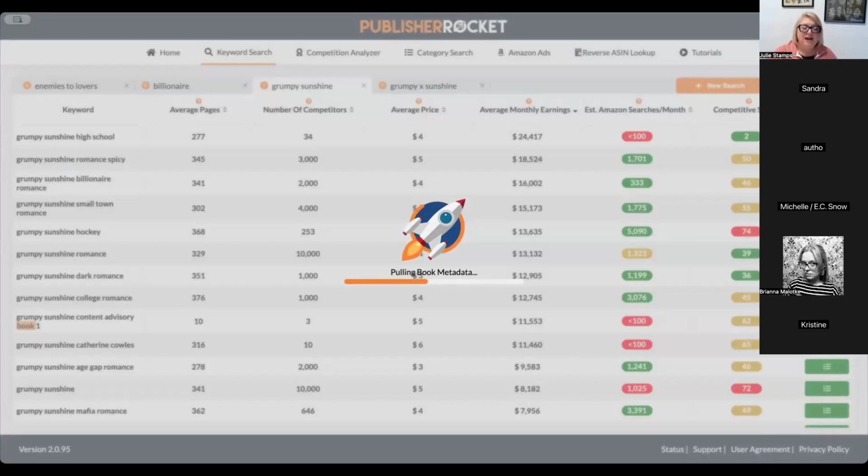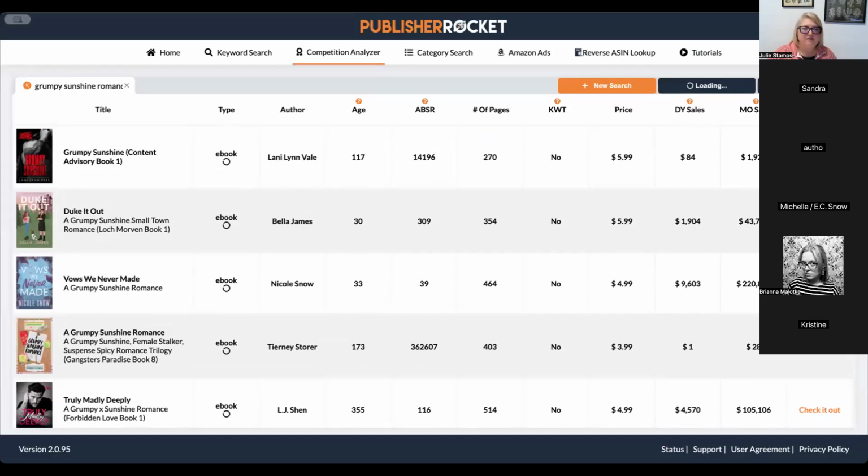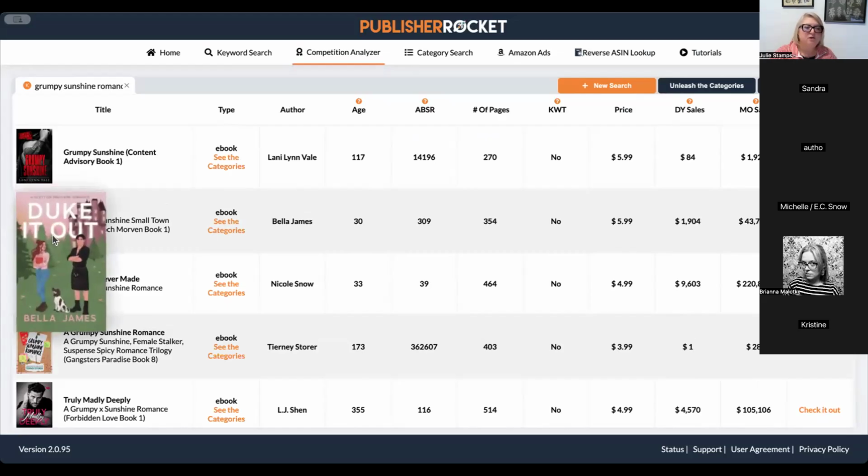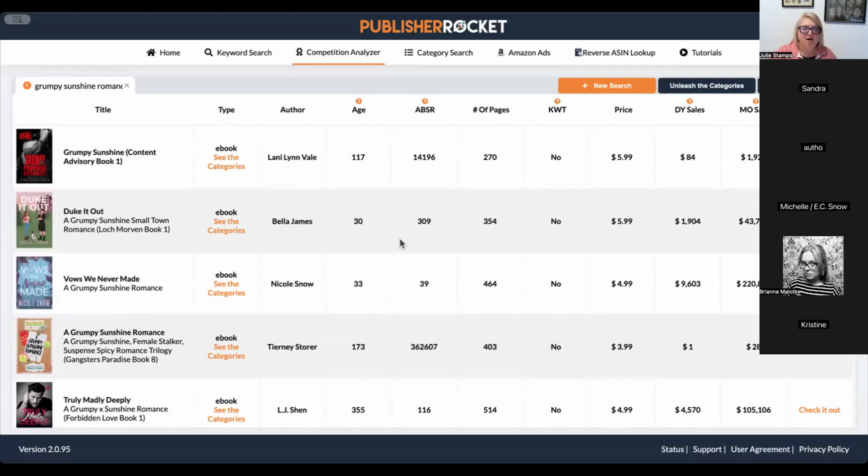And it's going to go on ahead and pull some more data to show us some books, what they look like that have this keyword. Now, I'm going to say that I don't always get the best data when I do this. It's not pulling every top book. It's pulling some because this one right here is pretty darn popular. I've seen it out there.